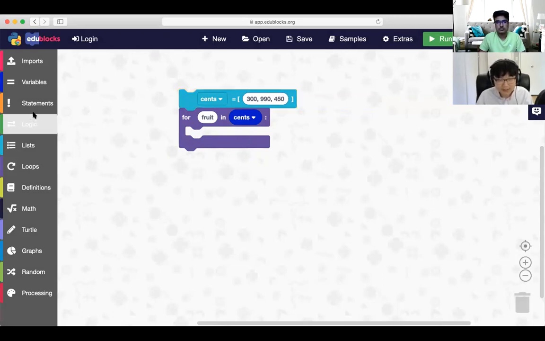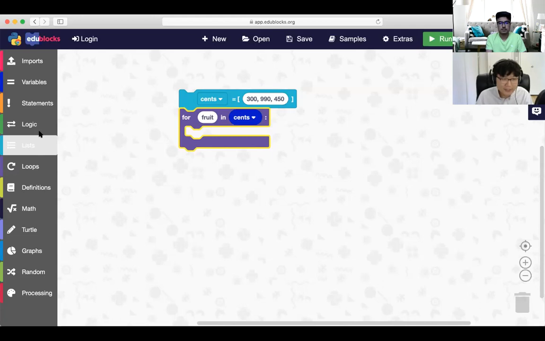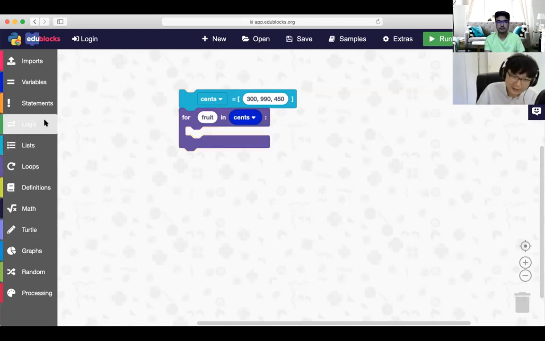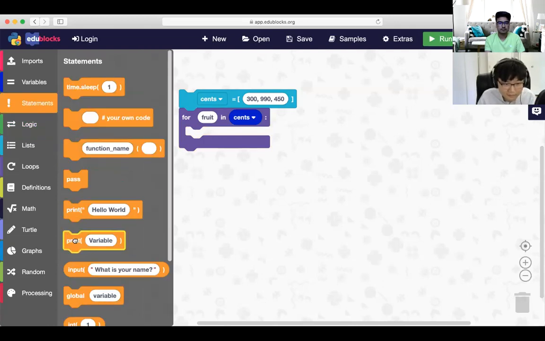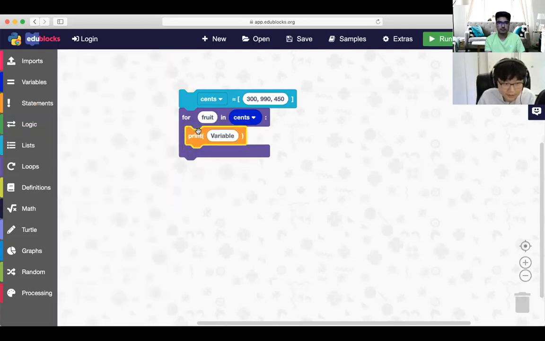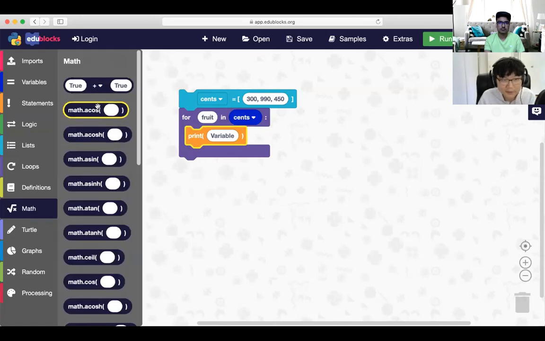And just to give us an example of what we can do with these types of iterations, we can do calculations based on those values in the variable list. So let's actually do that. Let's go to print. Let's go to math because we're doing calculations.